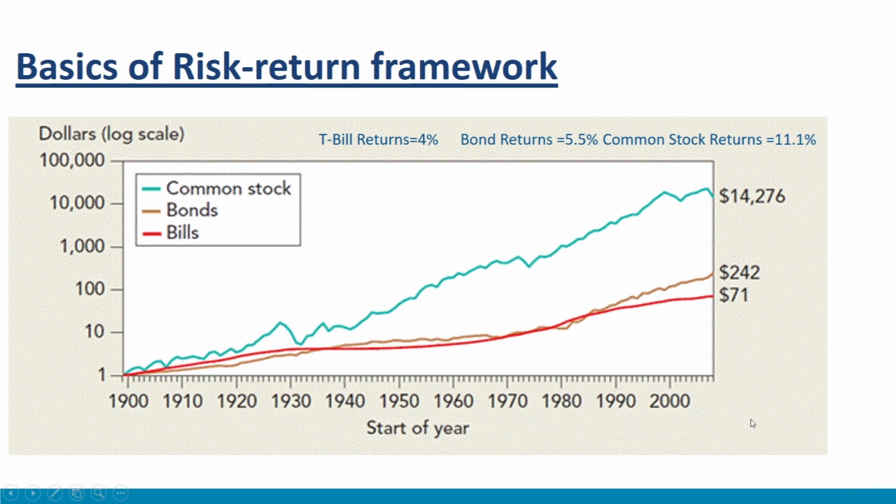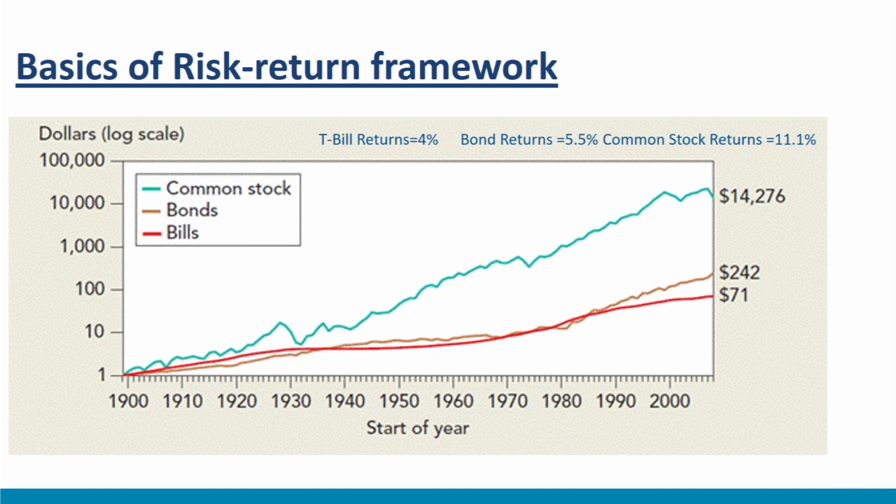Consider the performance of these three instruments, that is treasury bills, government bonds and common stocks for the US over 100 years, as shown in the figure here. That is, $1 investment at the beginning of 1900 and its value by 2008. Assuming all the dividends and interest payments are reinvested in the same asset portfolios, the values shown here are nominal and do not account for the inflation. Observe the investment performance of different instruments in the figure shown here.